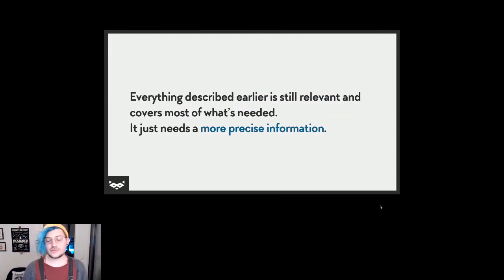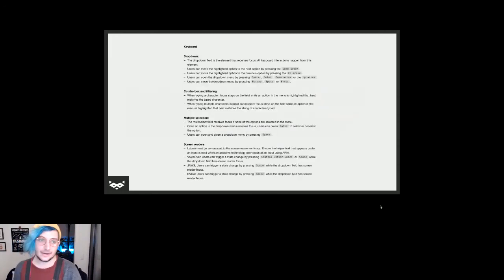We just often need more precise information. For example, when we were discussing interaction for keyboard navigation, a dropdown would be more complex. So we would also have to think about what's happening when, as I said before, people start typing multiple characters in rapid succession because they're looking for a specific option. And just making sure that we have an idea of what will be the label announced by the screen reader when people focus on our dropdown and open our dropdown, and that everything continues to work.